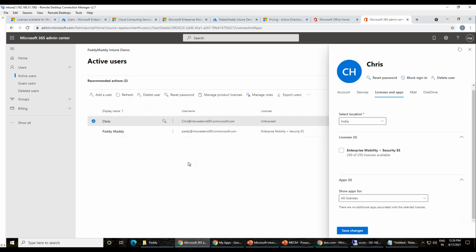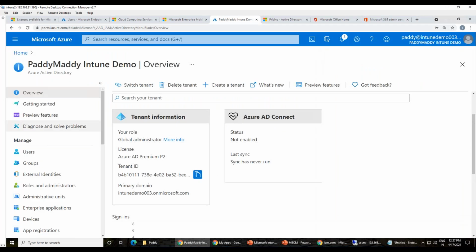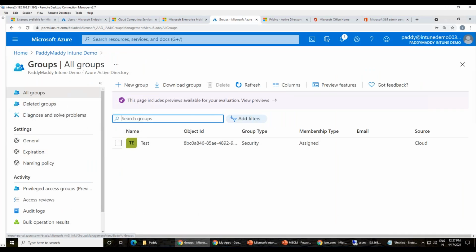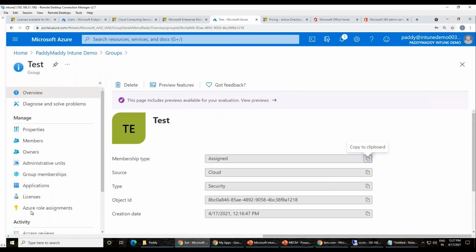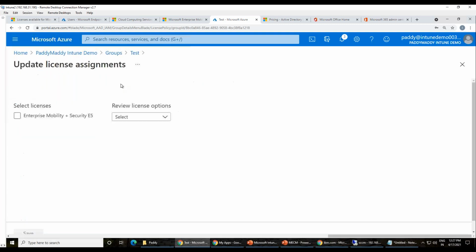Okay, so what is the best way of assigning licenses? Let's come to this point. The best way to assign licenses is to always create a group, an Active Directory group, Azure AD group, and then assign the license to that group. Let's say this is a test group. I can go to the licenses here and say assign license.